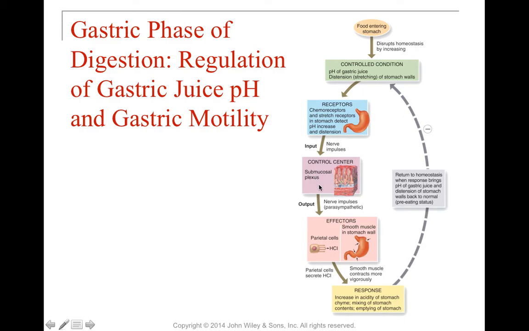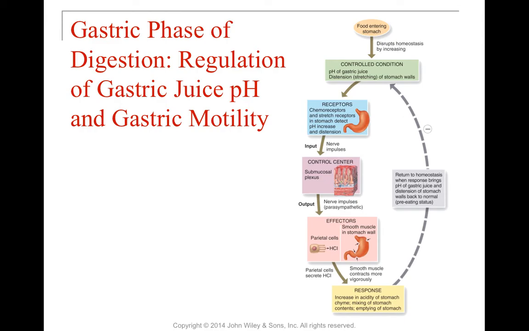So that's going to have nerve impulses. Remember, these are the parasympathetic nerve impulses that are occurring. If you figure that fight or flight is sympathetic, rest or digest is parasympathetic, we're completely on the rest or digest side here. So these are parasympathetic impulses that are going to regulate that submucosal plexus and affect these specific cells, namely the parietal cells, which are going to create HCl. So we're going to be secreting more of the gastric HCl. We're also going to be contracting our muscles in the stomach, and this is shown from multiple directions because remember we have that third muscle layer there, so it can contract in 3 different directions.